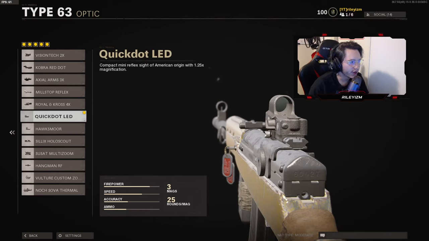All right, guys, so for the optic on the Type 63, I like to run the quick dot LED. The iron sights on this gun are pretty trash. You might like it, but personally I don't, so I just go with the best option, the quick dot LED.